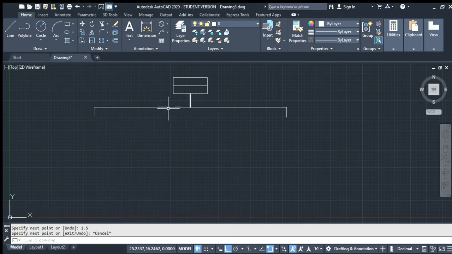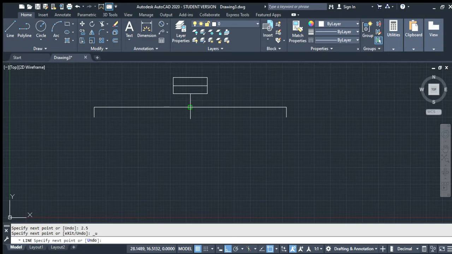Going off this side, I'm supposed to go 3, so I can hit L for line, enter. I'm going to go this way, 2.5. And when I find my endpoint, there it is. Oh wait, I messed up.